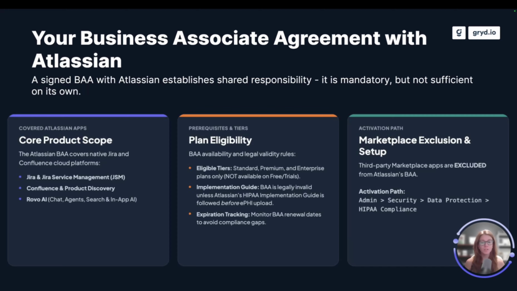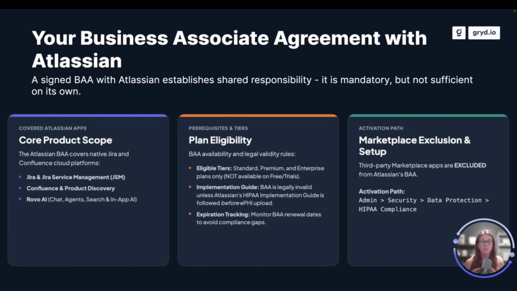Now, something very important about Atlassian's BAA is it does not in any fashion include marketplace apps or your setup. The setup is your responsibility. It is your responsibility to make sure that you set up your instance.